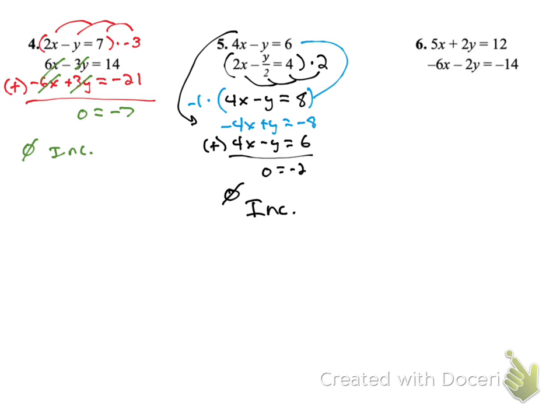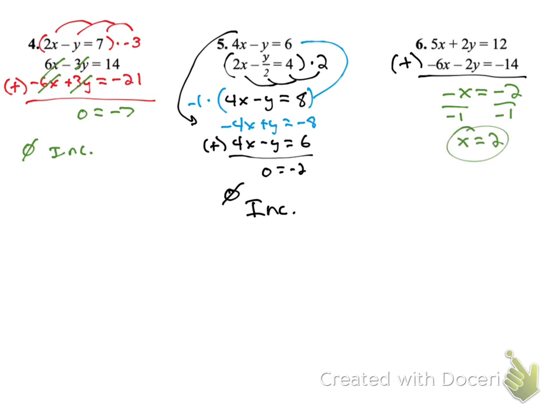Well, 6 kind of set up nice, right? Why did we not multiply the second line on number 4? You didn't need to. We created opposites by just multiplying the first line. And number 6 is set up nice. Why is it set up nice? Yeah, we already got opposites in the y's, right? We got positive 2y, negative 2y. So we can add them together, and that will give me negative x equals negative 2. So we can divide by negative 1.